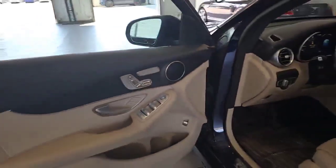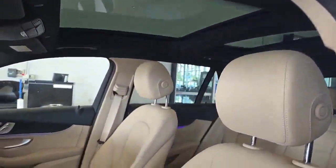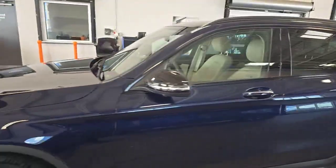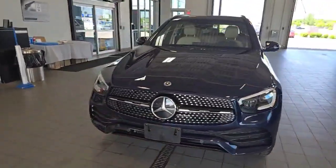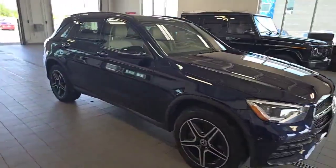It's going to have things like memory seats on both sides, heated steering wheel, panoramic sunroof, GPS, 360 camera, parking sensors — you name it, it's got it. The tech package gives you the digital instrument cluster and the active LED headlights. This is a very nicely equipped unit, and with the mileage, this one surely won't last long.